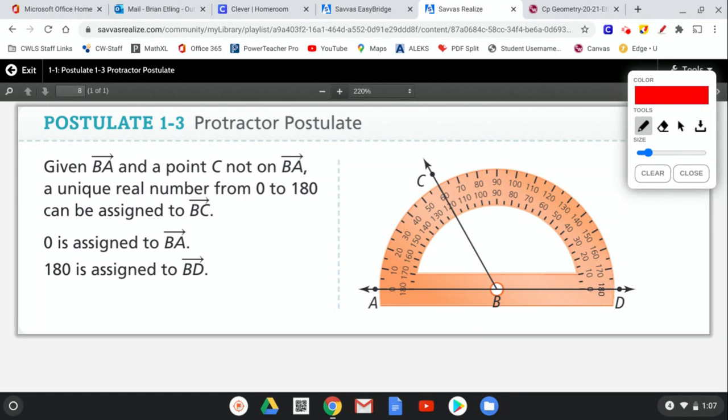Now, if I ask you, and I'm going to put this M, which stands for the measure, what is the measure of angle ABC, and you look on the protractor, I'll give you guys a second to think about it. What's the measure of angle ABC? So trace it with your finger, figure out we're talking about this angle right here, and just by using common sense, we should think, okay, there's 60 and there's 120. Well, it looks pretty small, so I'm going to go with 60. And if you said that, you'd be absolutely correct. So just be careful with that.